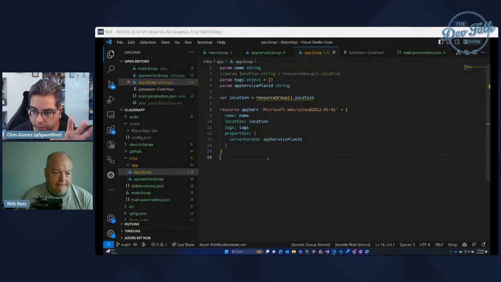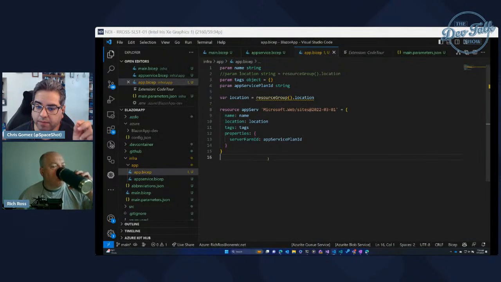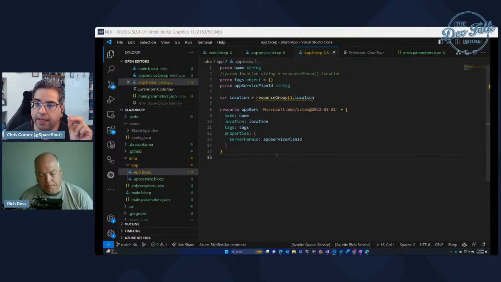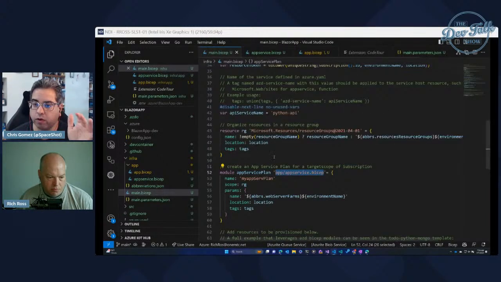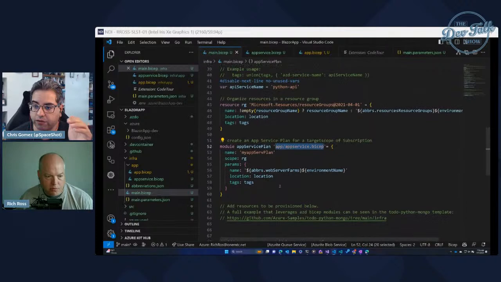To be clear for folks who might not have noticed, you have your main.bicep file, and that was given to us if you do nothing more than azd init. And then the module keyword, besides the resource keyword, lets you create a resource in Azure, which could be a resource group, but it could be anything you want, really.